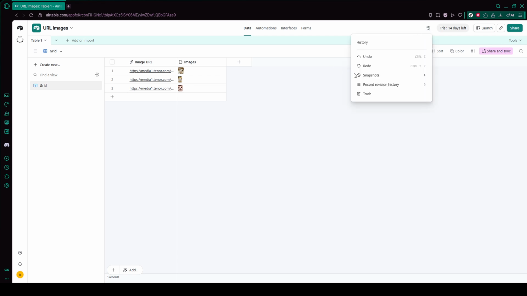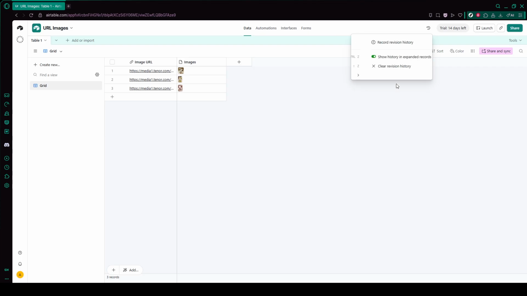Airtable will now show you a timeline of changes. This timeline lists edits that have been made to the base, often including who made the change and when it happened. Take a moment to scroll through this list. You'll see entries grouped by date and time, which gives you a clear picture of how your base has evolved. This is especially helpful if you're trying to track down when something specific changed, like a field being deleted or a large batch of records being updated.